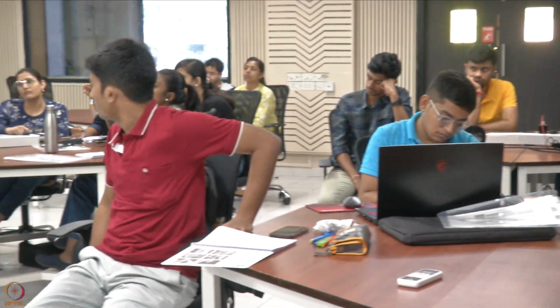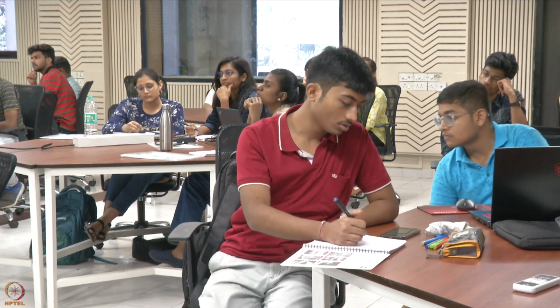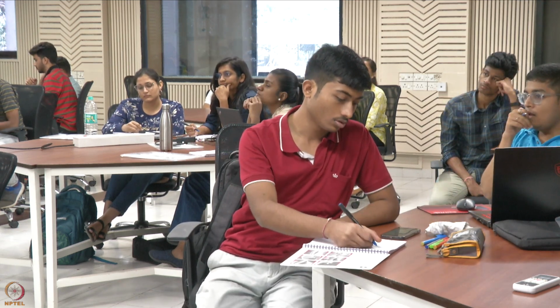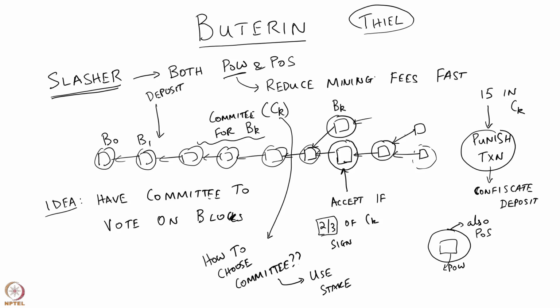In this session, we took that the committee members cast votes for the future block. But what if they cast equal votes? If there are 14 members and 7 and 7 cast votes? So that's a good question. We've talked about a situation where only one block is signed. We were saying most of the people are honest. And what if, let's say everybody is honest, but 50% sign this and 50% sign this? That is the question. Then what happens?